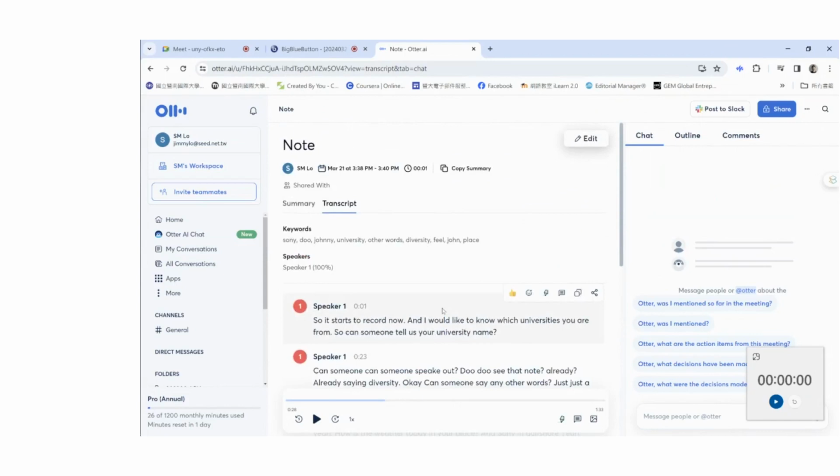So I ask my students to record their group discussion with Otter, and I think it helps. It helps. Okay, so that is one way for students to improve their English language skills. At the same time, they can improve their speaking. On the other hand, they also can improve their listening. So you can play the recording again, so that you can correct probably some words that are not well recognized by Otter.